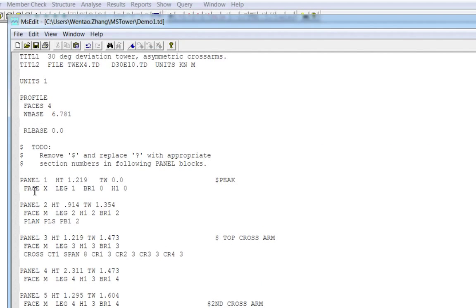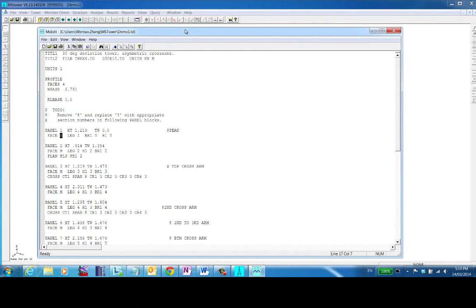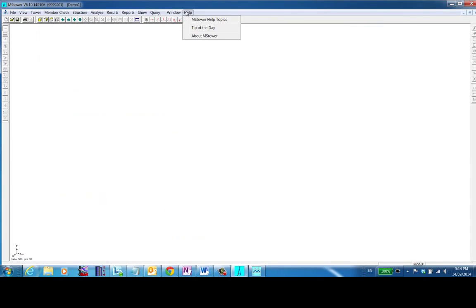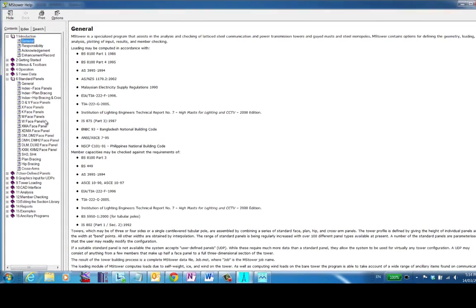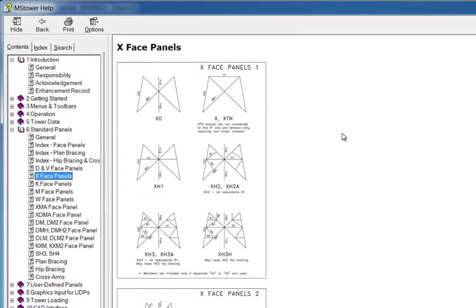Its face is a keyword, and it's an X type panel. What does it mean, X type panel? We go into help, MStower help topics, we go to standard panels, X face panel. So this is the panel we're after. So it's saying at the very top it looks like this.